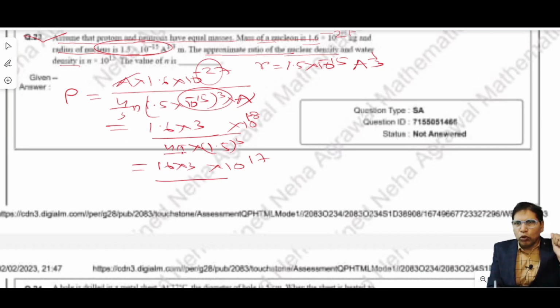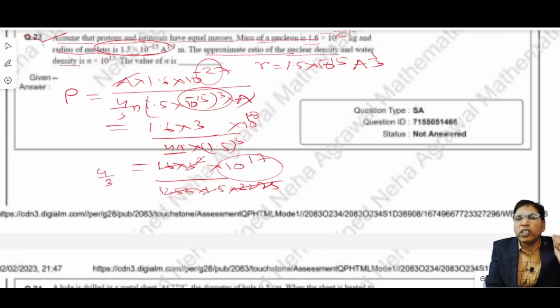Now look at this, this is 4 pi, so this is 12 point, so this is 12.56. And this is 1.5 cube, which is 2.25. Now look at this 1.5 and 3, so this is 2. Now this and this are almost 1, and this is 12 over 12, this is 4 by 3.